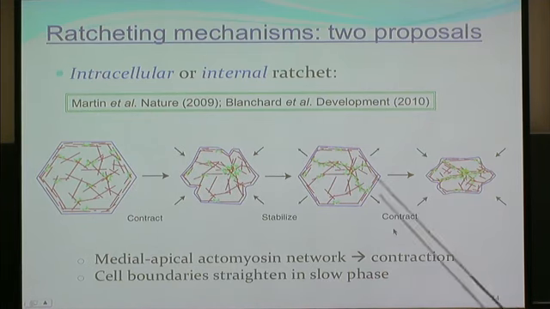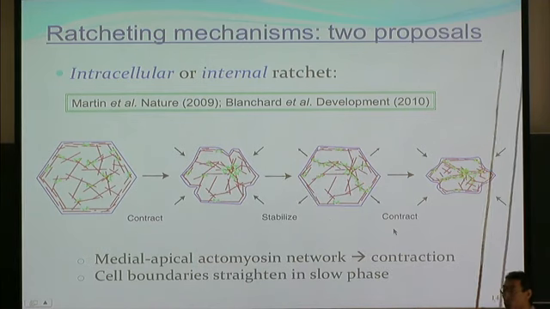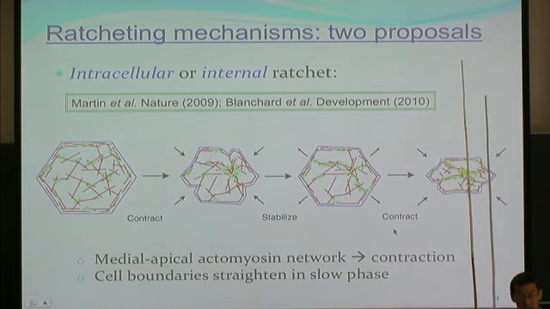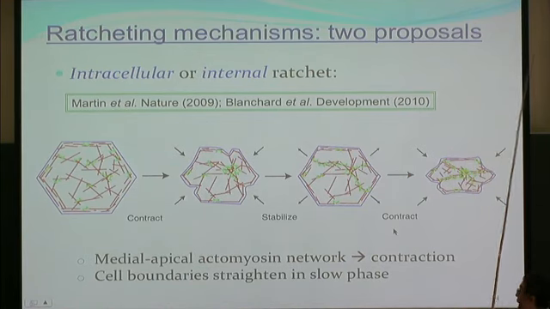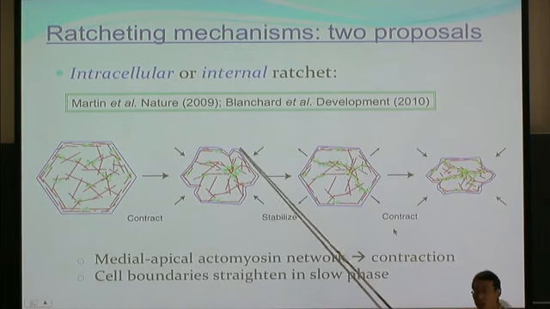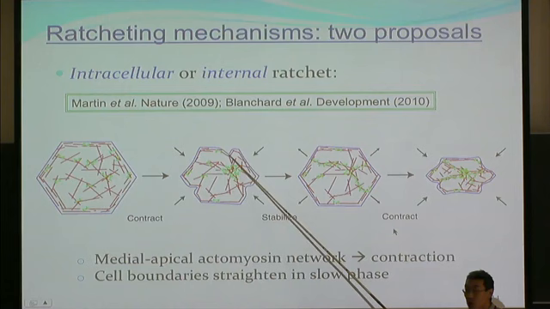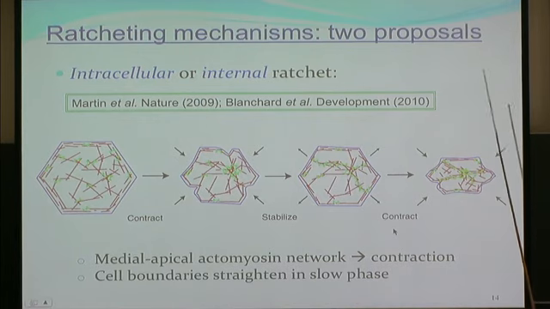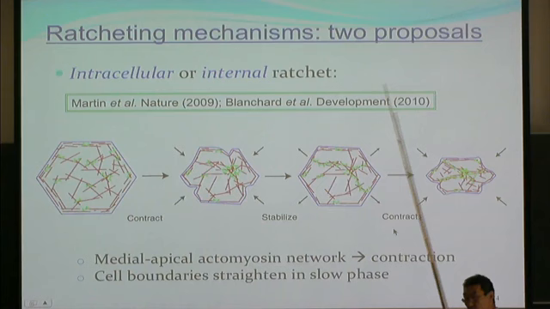And then, before this cell has a chance to go back somehow in the slow stage, as in contrast to the early stage, before the cell could expand back, somehow the edge would have to remodel so that those wrinkles or those loops will be taken out. And you end up with a straight cell edge that's shorter in length. That would not allow you to expand back to the original area.